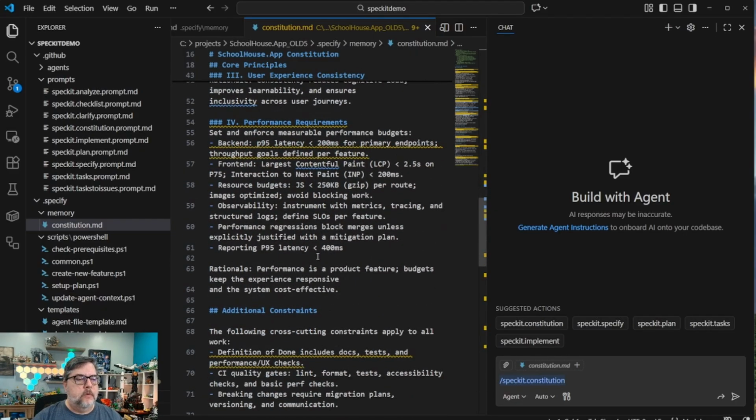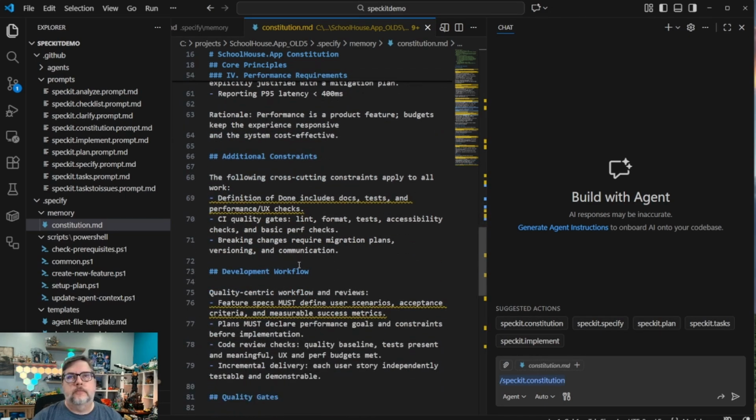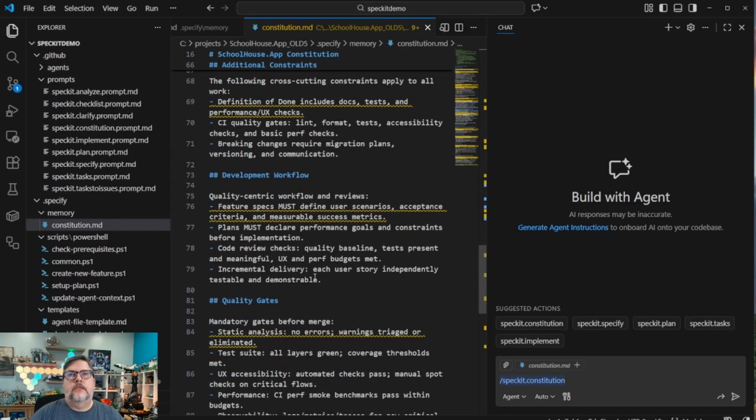You can do performance requirements. You can do various constraints. You can say all the user experience has to be accessible. You can define accessibility requirements. You don't do anything as far as the application design here. The specific details, you don't say what kind of application you're doing. You don't define the technical requirements. This is not the place that you would define any of that. It does come up with some pretty good stuff on its own.